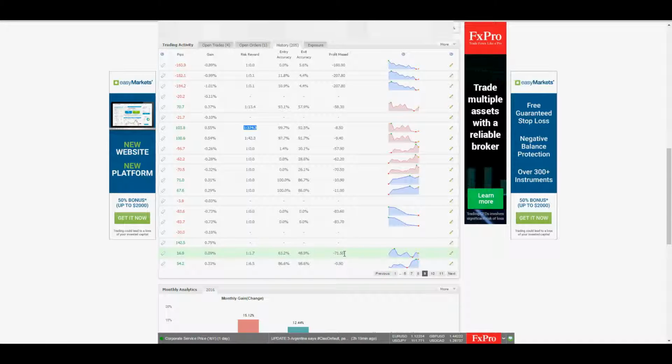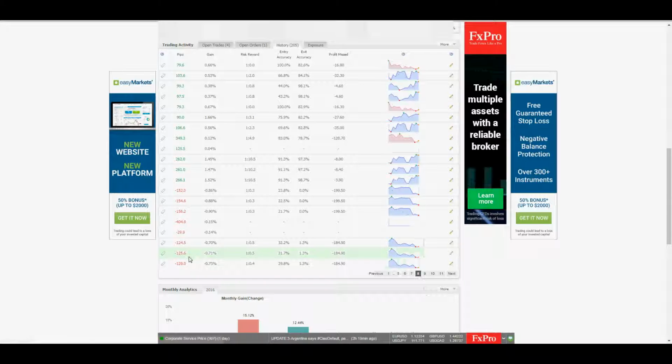I chase after the big wins. I don't want to make, I don't know, 70 pips or 80 pips all the time. I want to go after the big guns, 150, 200, 300s. It's hard to catch, but it's possible. You have here a couple more losses. Minus 129, 25, 124, 400. This was actually dollar Mexican, so this 400 isn't exactly $404. It's actually less because the pip value is way less. Have here a couple more wins, 266, 1 to 10 risk to reward, 261, 262.